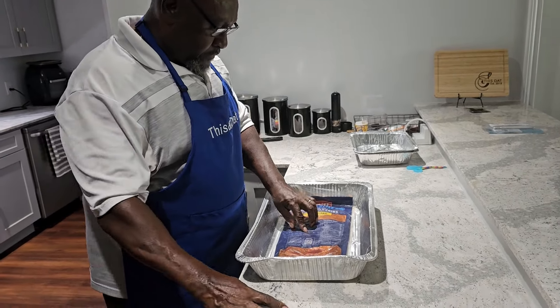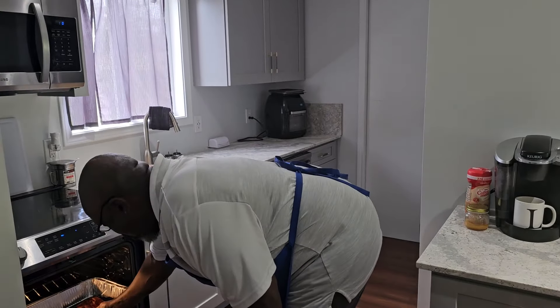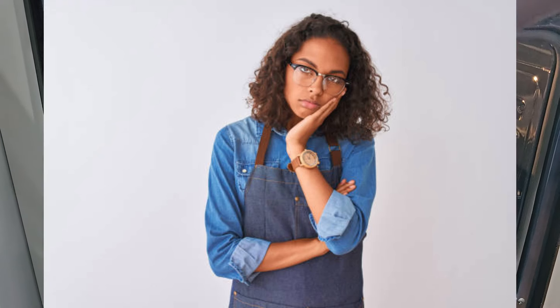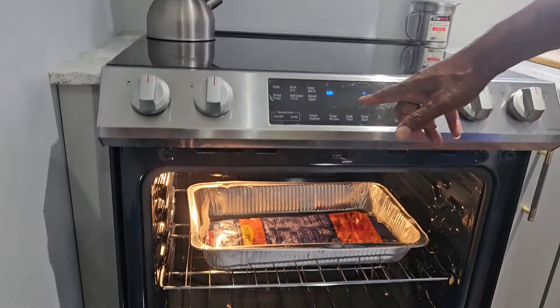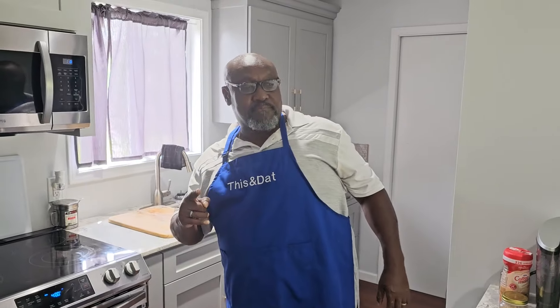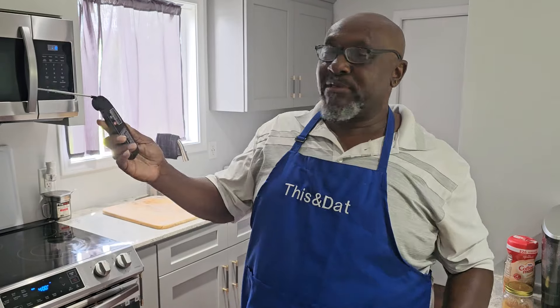A little slit is all you need. Alright, put it in the center rack. Lazy man style — that's how we do it here. Let's close the oven door because we're losing heat. It's going to cook for one hour and 20 minutes, but we'll check it in about an hour to see if it's up to temperature. We're more concerned about hitting 190 degrees than the exact time — we don't want to overcook. We'll be back in an hour for an update.